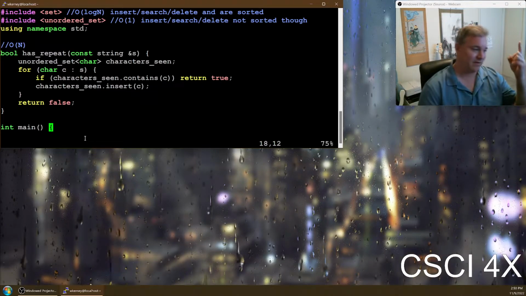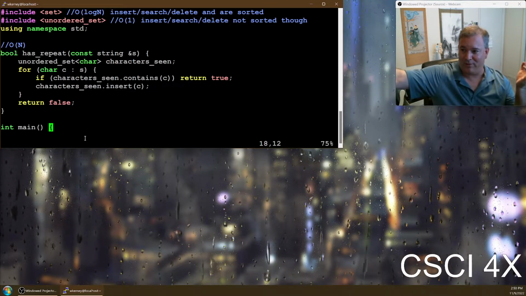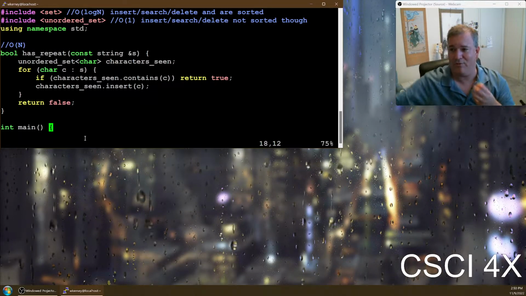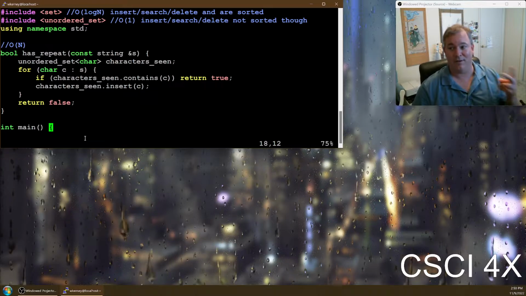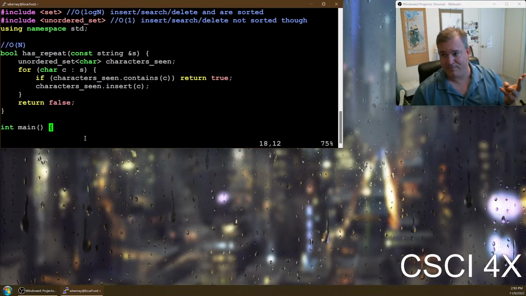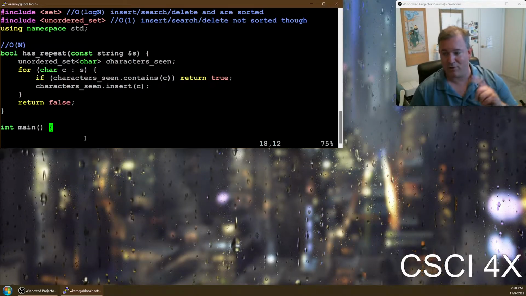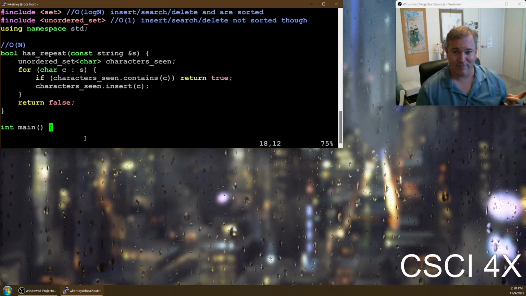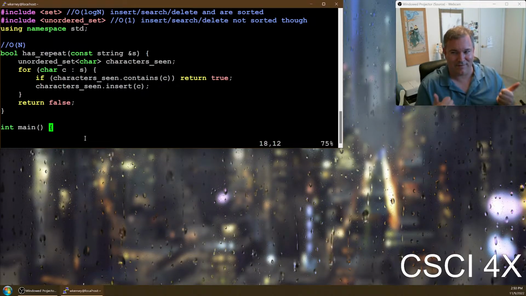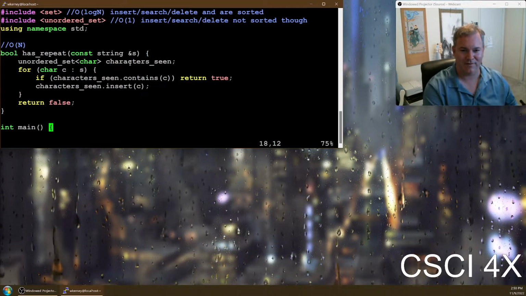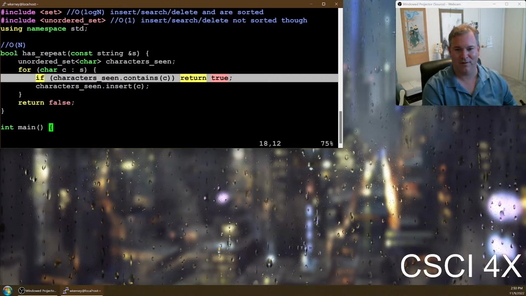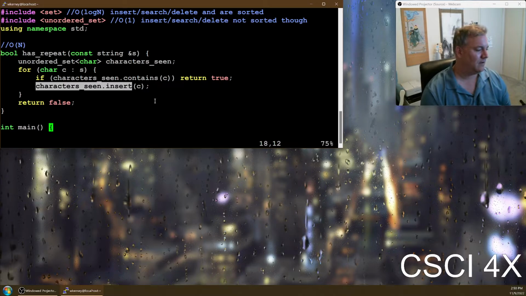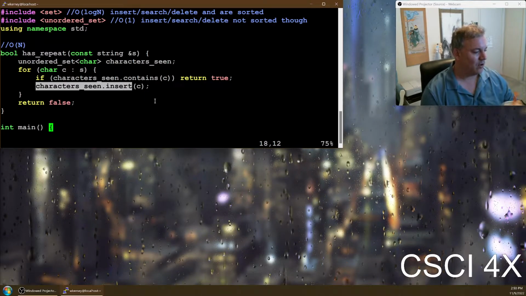If you did a for loop where you say check the first letter and go through all the people looking for a duplicate, check the second letter, go through all the people looking for a duplicate, check the third letter, go through all the people for a duplicate, that would take 1,000,000 times 1,000,000 or 1,000,000,000,000 operations to do. This approach here can do it in 1,000,000 operations instead of 1,000,000,000,000. It's 1,000,000 times faster. So cool. Do you guys see the benefit here? And do you understand? This isn't like too hard to understand, right? There's just contains and insert, and there's erase, which we're not using, right?